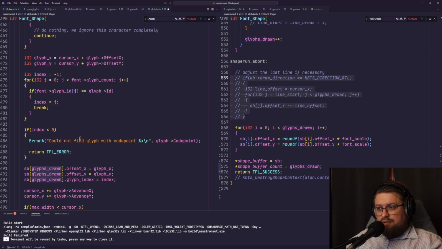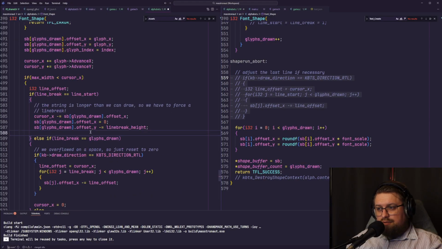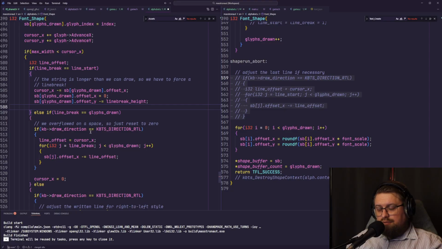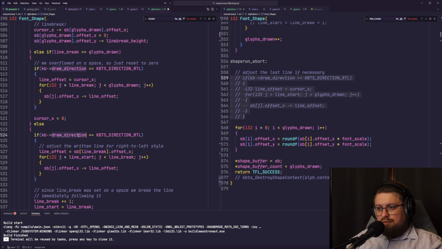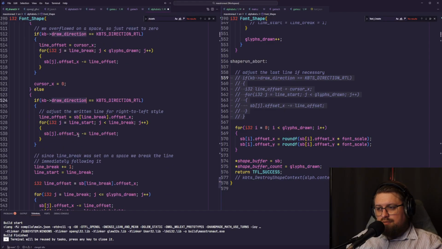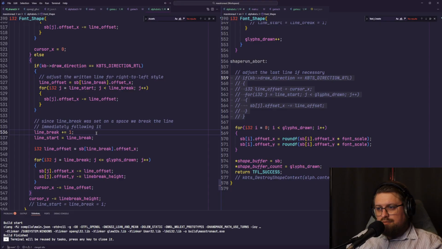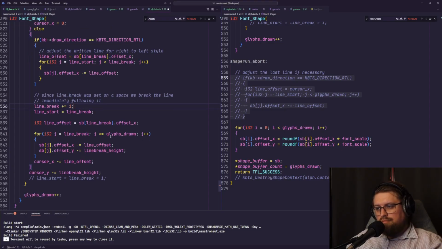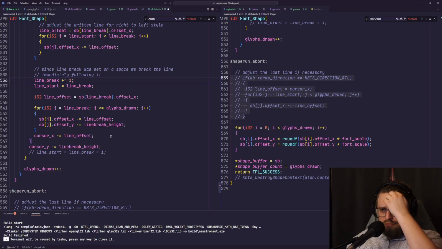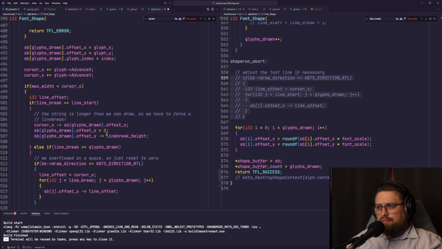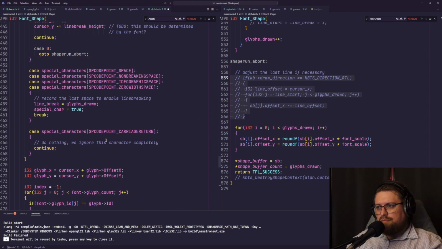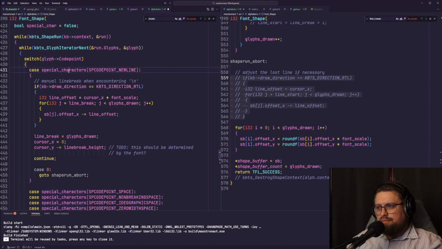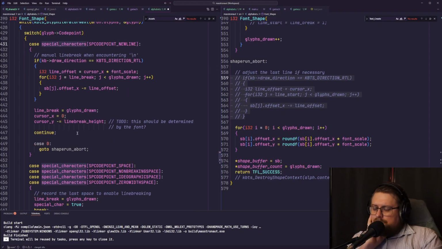Glyphs drawn. How do I know when there's a new word?